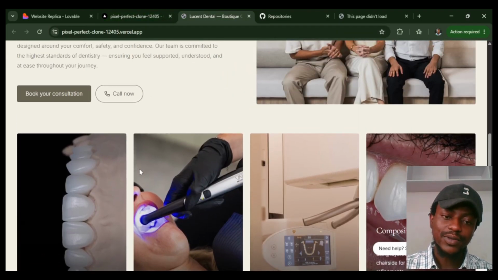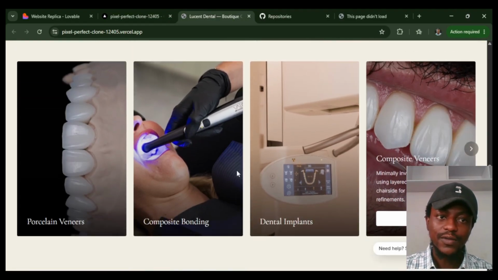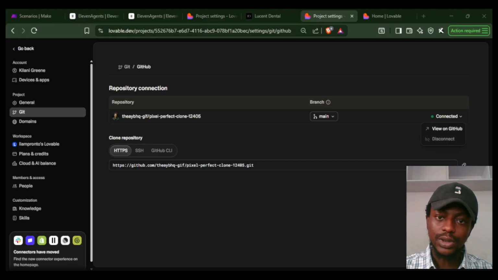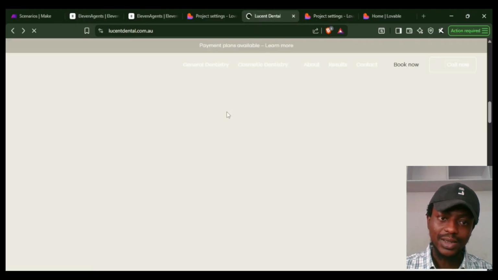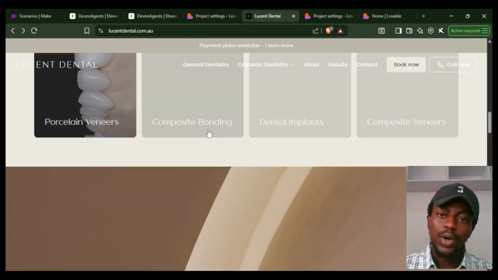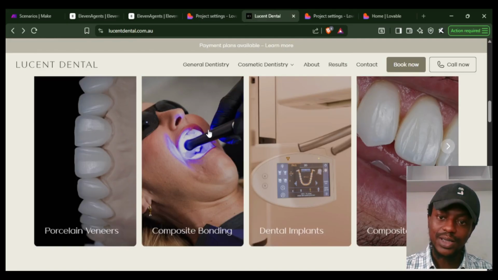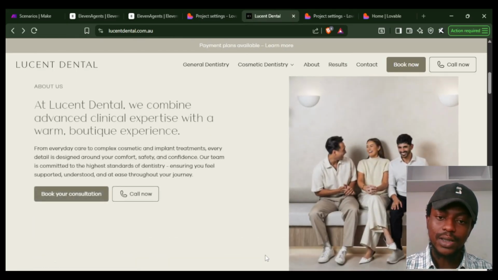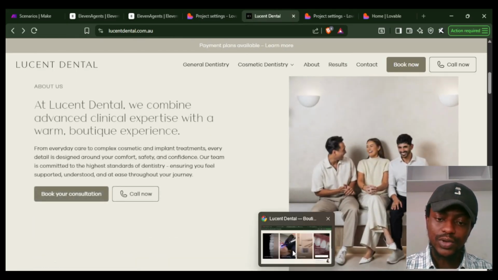Is it everything you want to see on the website? It is responsive. Let's compare it to the normal website, which is like this. It's not exactly the same, but we have successfully cloned the website, right? And yes, we can do all of the stuff that I want to do.